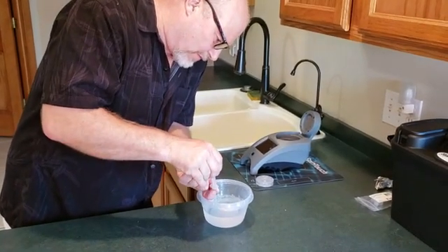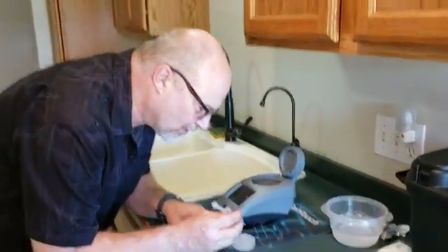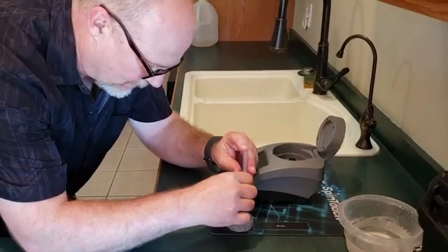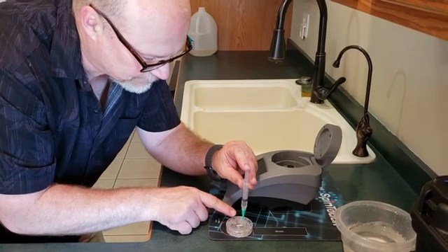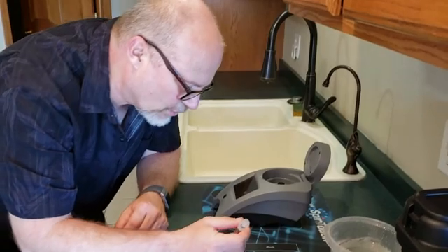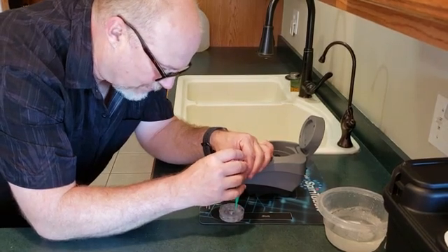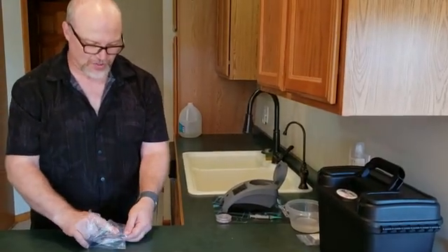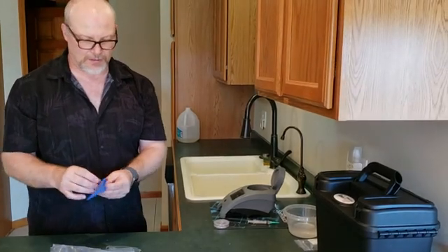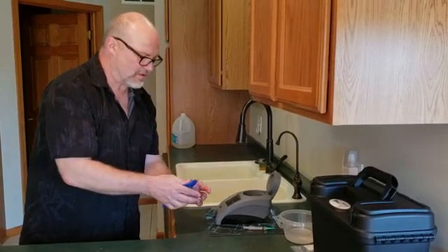I'm going to pull a sample out — that should be enough, that's all the water you need. There's a tiny little hole in the disc. What happens is, sort of like the Titanic, the water fills up each one of these little compartments. You don't want an air bubble — if there is one, they say to back it out a little and suck the water back. It also comes with a little towel to make sure the disc is totally dry.